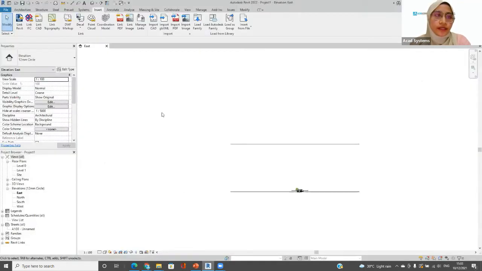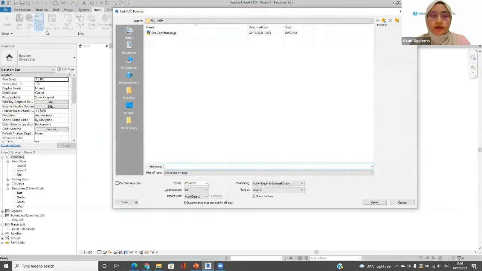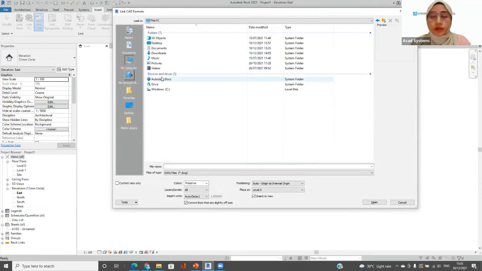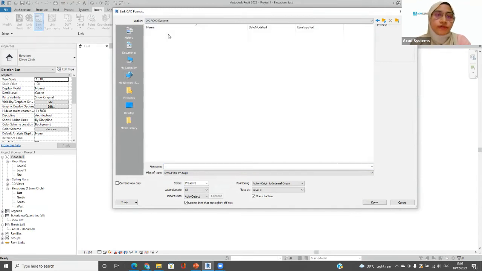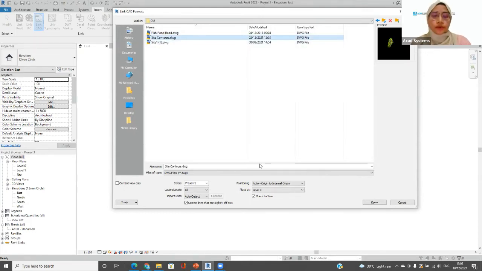All right, so in Revit, if I want to link to the CAD file on the cloud, I can just click on the Insert tab, Link CAD, and then I can go to On My Computer and go to Autodesk Docs. I can find the project file where I have uploaded those documents, this drawing. So I have here the site contour that I want to link to this survey. I have the option to either preserve the layer colors. As you see now inside my preview, I have those green and yellow color lines. If I want to use only black and white, I can just go for the black and white color.